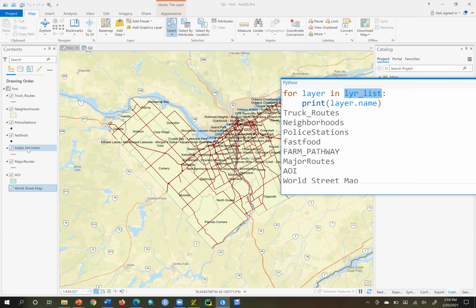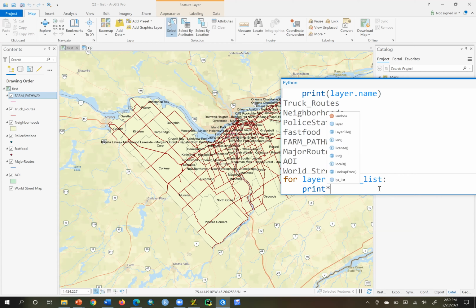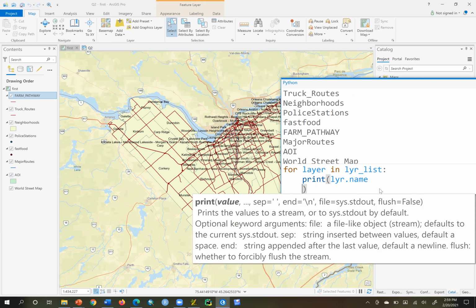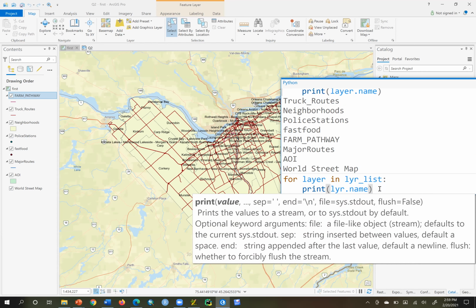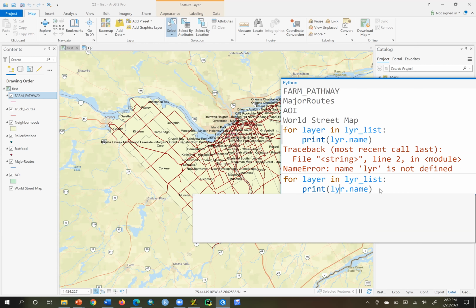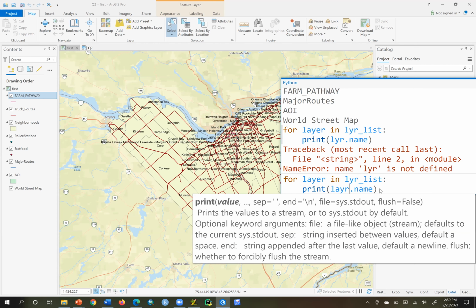So for example, if I was to move farm pathway to the top now, my layer list doesn't change. So if I just say for layer in lyr list, print layer.name, here, just doing it in the console itself, just to give this illustration. There we go.